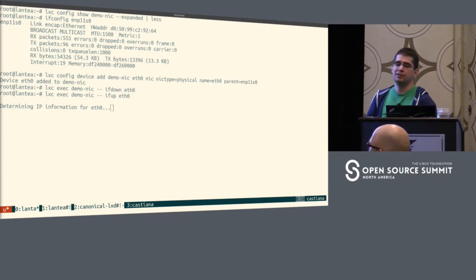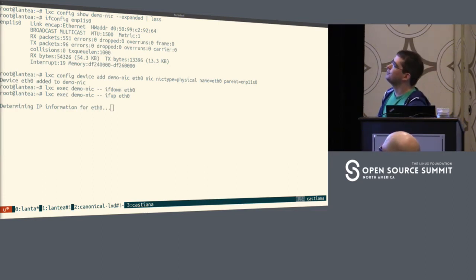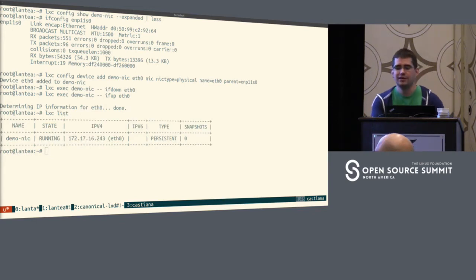I'm now inside the container. I'm just trying to bounce networking without restarting the container, because I thought that would be faster. But maybe not. We shall see. There we go. So it did something, and it should have an IPv4. It does. If you remember, the IP before was in a 10.something subnet, which is what the default bridge uses. Now it's connected directly on the physical network, which is a 172.17 in this case.